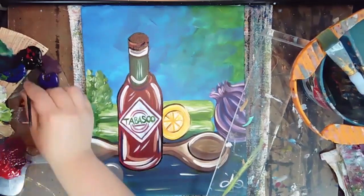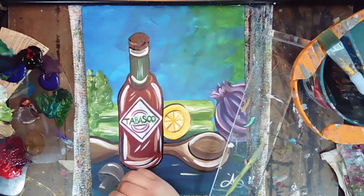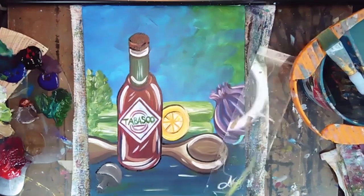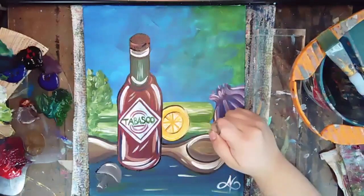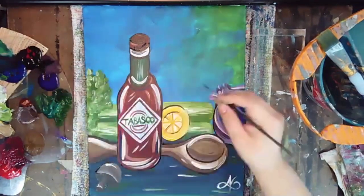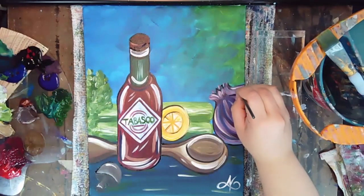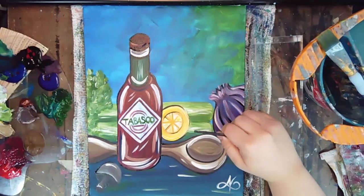And there we go. If you want to outline your mushroom, that's also a possibility. We don't want to outline the onion so much, only because it already really has pretty decent lines on there and decent colors. So we don't want to go all extreme by adding a lot of shadows to that. So I'm only going to add a shadow to the bottom. Okay. I'm going to add a little bit of shadow to the back end of this. Okay. And then I'm going to come in and just do some scattered lines. Okay, do a line there, maybe another line in there, a line down here, and that's it.